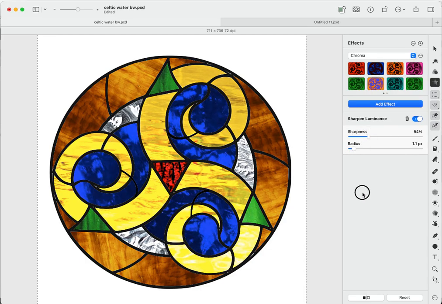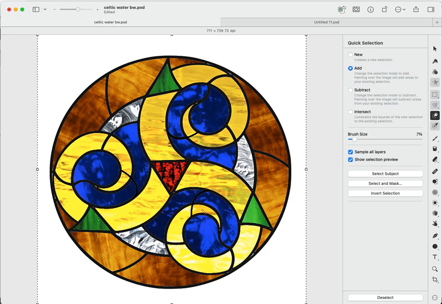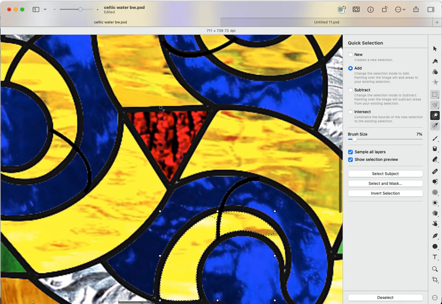You soften it up, and that's it. That's how you do color glass fills with Pixelmator. And you can see, this is just to get an idea. I'm looking at this. I say, well, this yellow is a little washed out. So what you could do is just grab. I gotta deselect. Grab it. And grab the whole thing. And then if you missed an area, you could see where you missed it. You click on it, make it bigger.